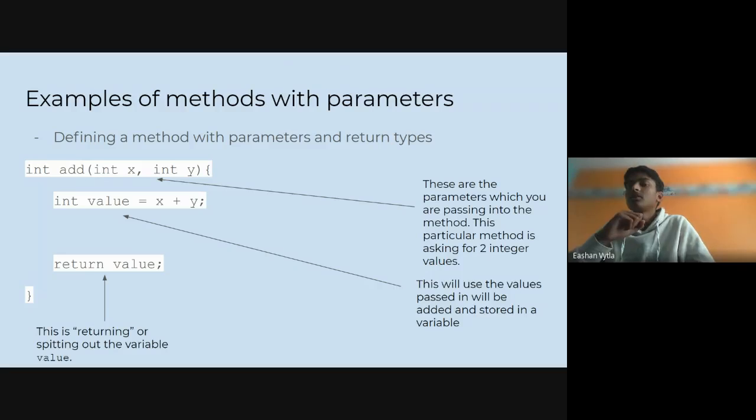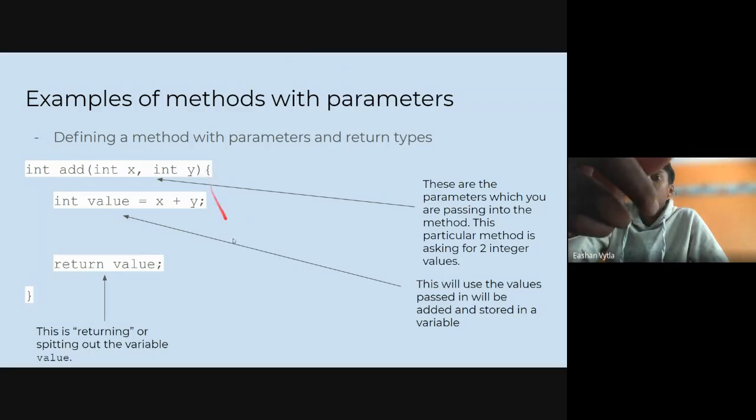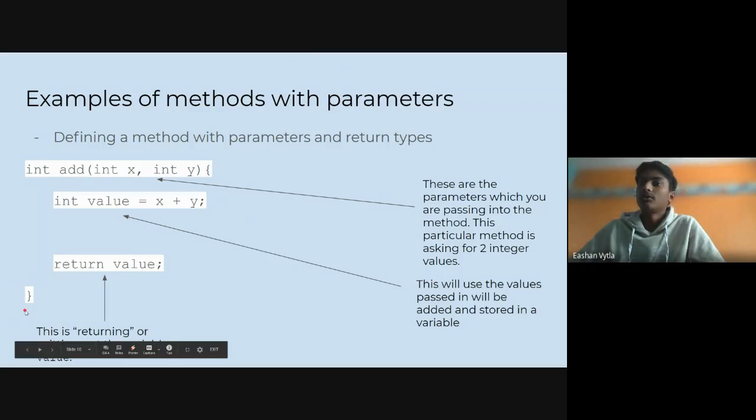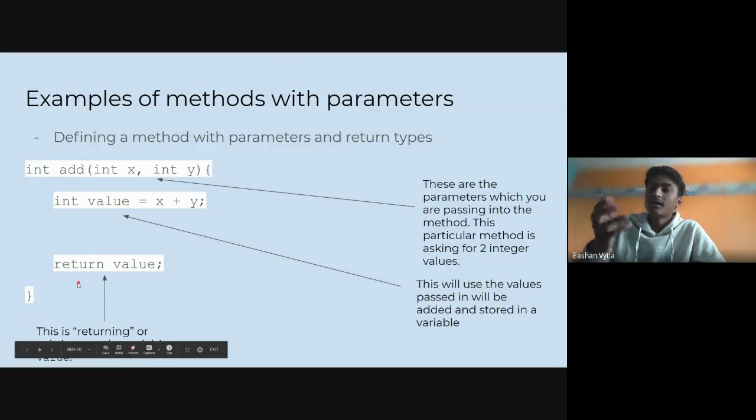Now, you're going to have the curly brackets once again to signify the start and end of the function. Inside, where you have the actual code, is int value equals x plus y. Earlier we talked about the creation of variables. Here we are creating a variable called value, and this variable is the data type integer. The value is going to be equal to x plus y. That's all you're doing: taking the input x and adding it with the input y. And then on the next line, you can see that you are returning a value.